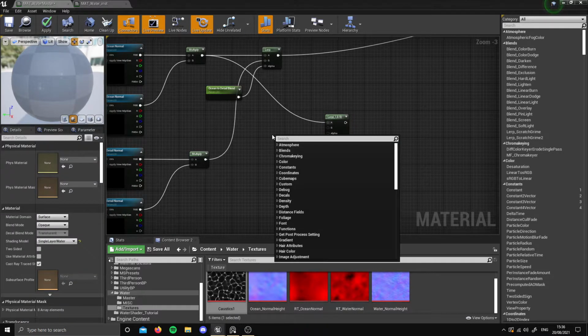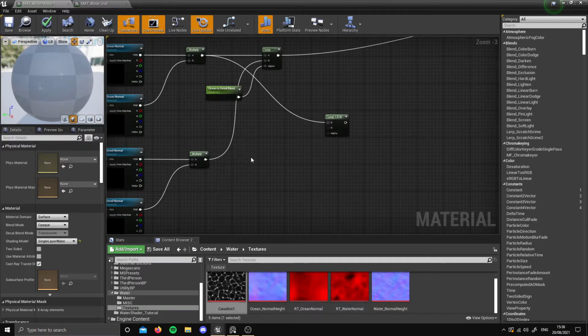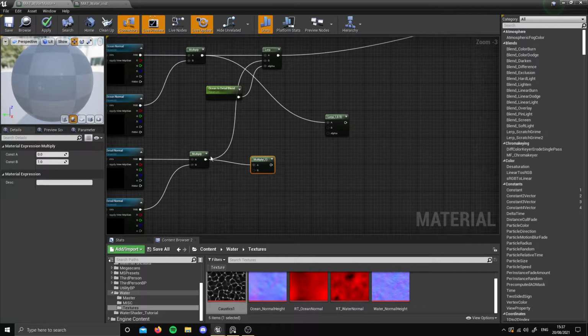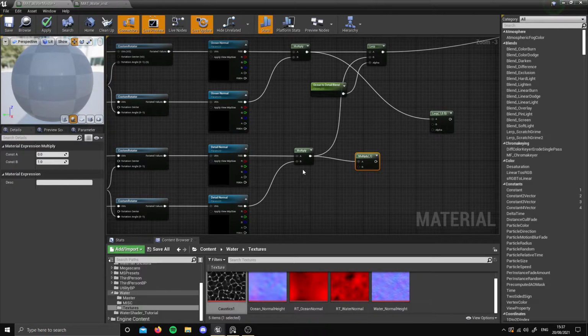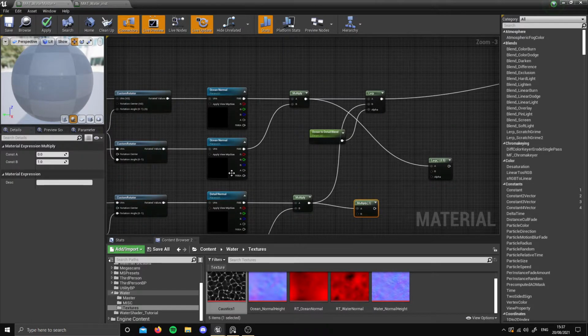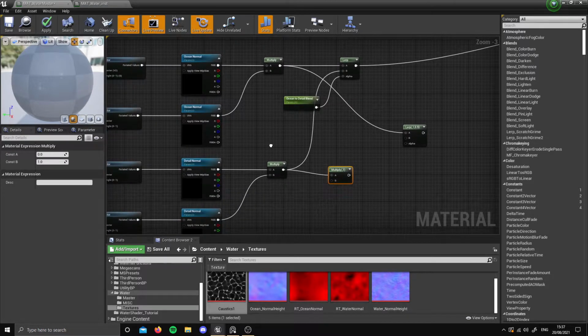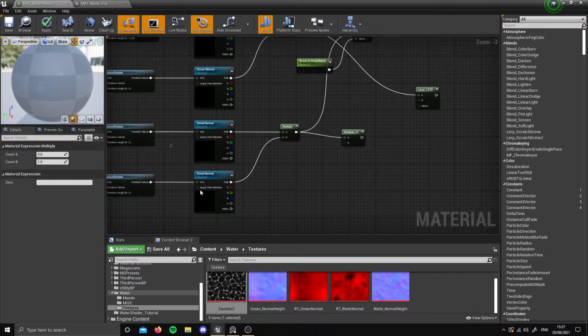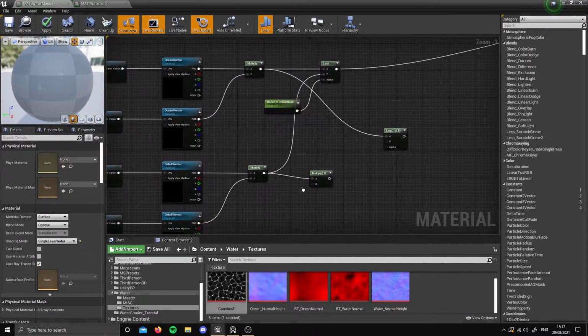This one is technically the smaller normal. This is like the large, so you get the general details of it, like how curved the waves are, and this gives it more definition.